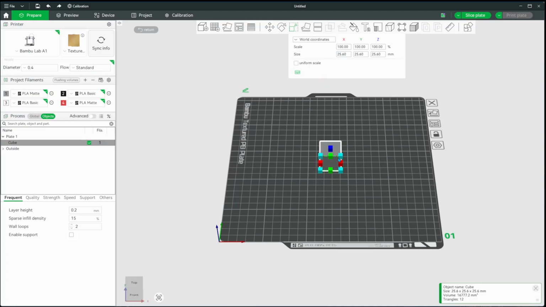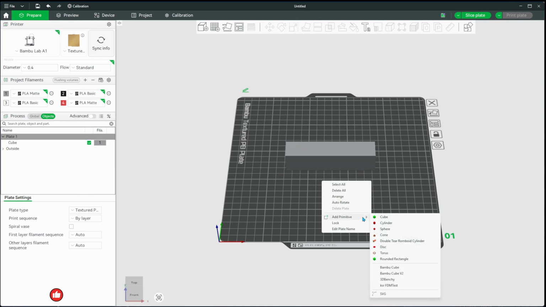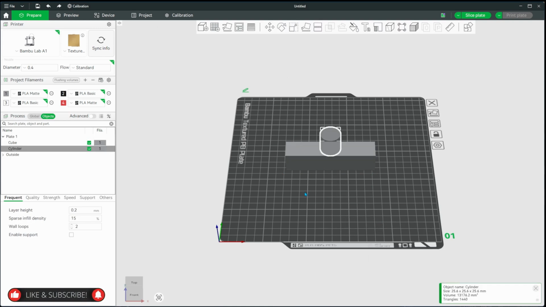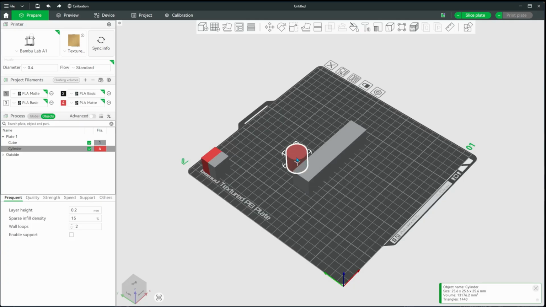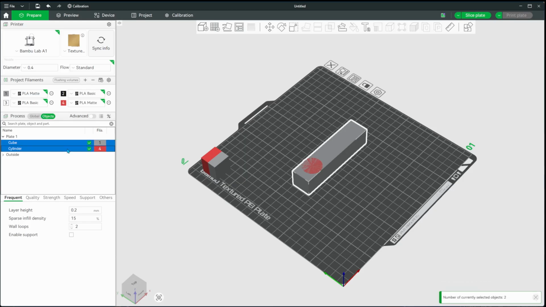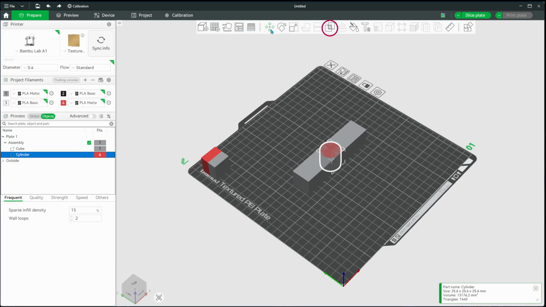Let's create a cube and extend it to a rectangular box. Next, I'll create a cylinder. Let's change the color to something a bit more visible. Let's position it. Now here's a crucial part. We need to group these two models together for the Boolean operations to be enabled. So select both of these models together, right click, and choose Merge. Now we see the Mesh Boolean button get enabled.